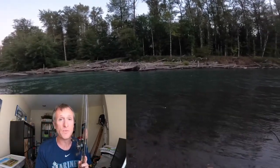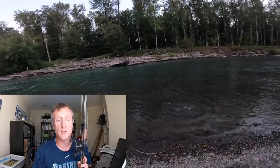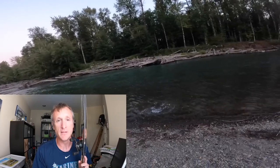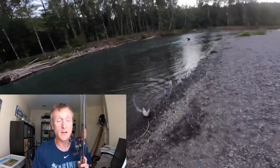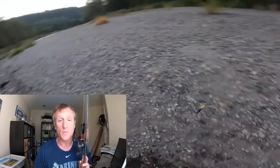I was able to do it with this smaller fish. I don't bring a net down with me bank fishing — I just try to beach them and tail them. You kind of get them a little tired and drag them a bit out of the water. And you've got to check the fin, especially where we're fishing. If you can only keep a fin-clipped fish, you've got to check that fin before you drag a wild or unclipped fish on the beach and then have to release it — who knows if it makes the spawning grounds. Check that fin, give yourself a little slack, pull on the part that's hooked, grab that tail, and beach it. Super helpful if you have someone around to help.